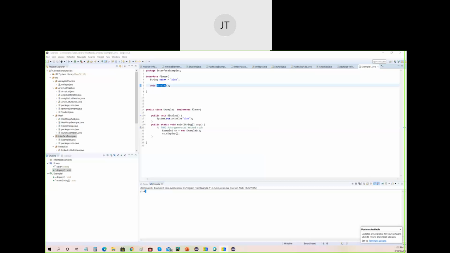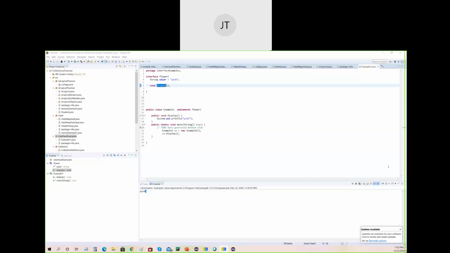We already saw the default ones also. Where is the default over here? The default method is there, and static methods are there, but static methods are called by the interface name.